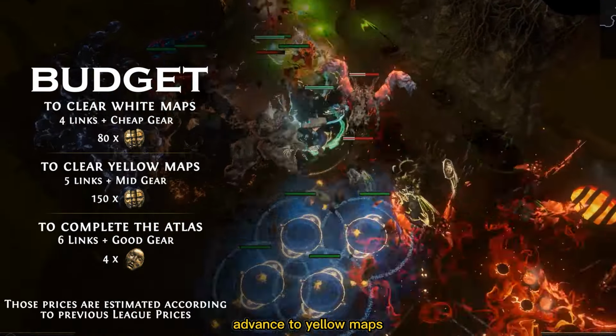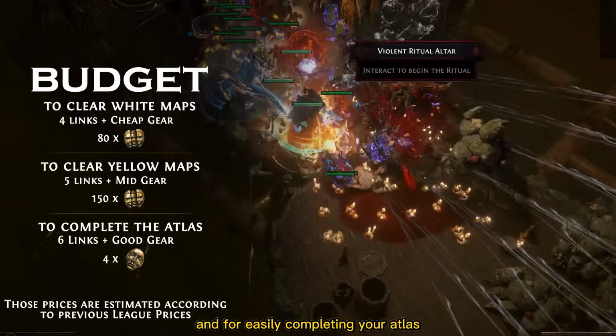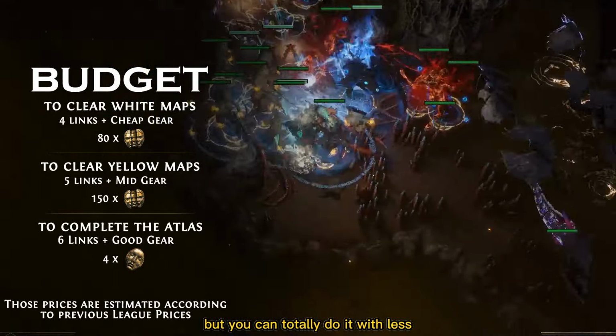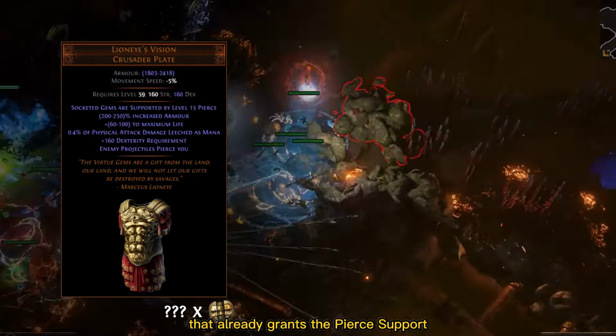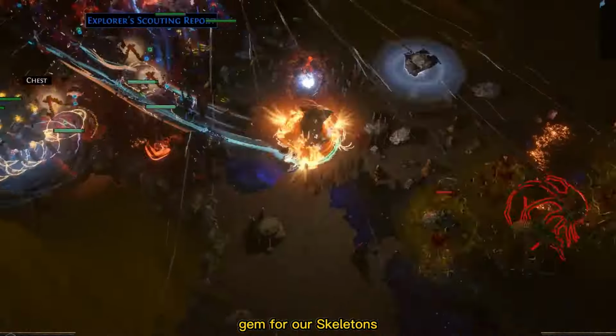To comfortably advance to yellow maps, I recommend investing around 150 chaos, and for easily completing your atlas, I recommend investing around 4 divines, but you can totally do it with less. You only need one mandatory unique item for this build, the Lionized Vision armor that already grants the pierce support and allows us to have one more support gem for our skeletons.